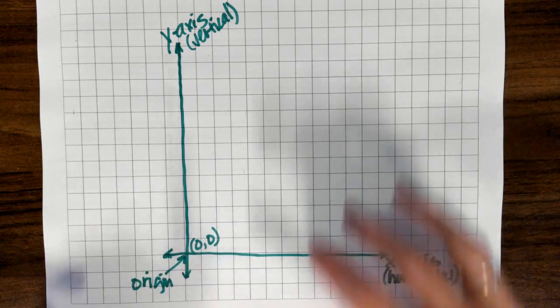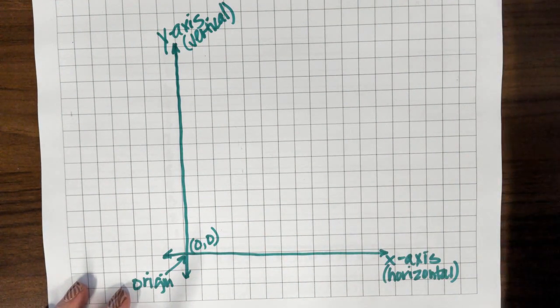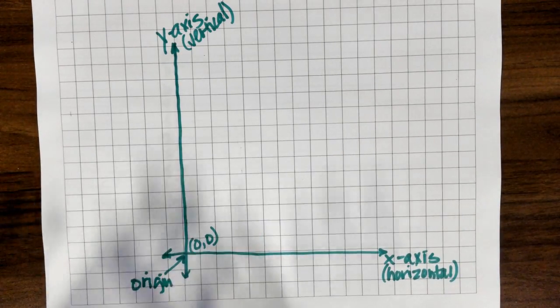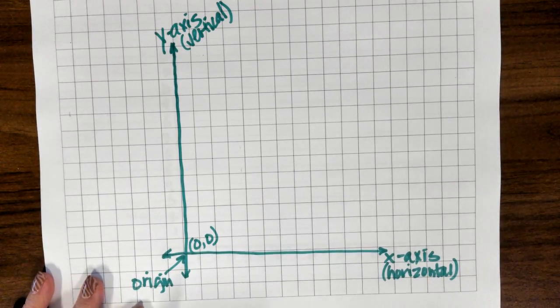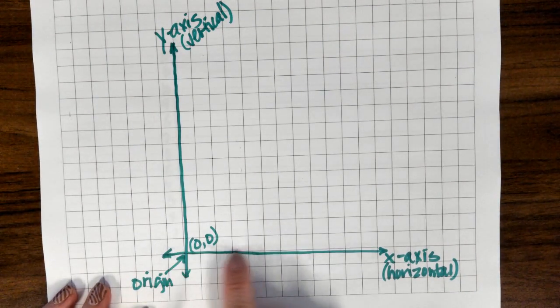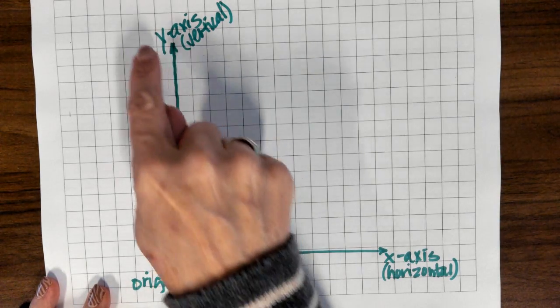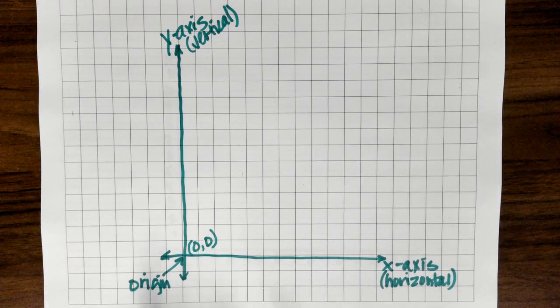We don't. We only graph in quadrant 1 in fifth grade because we're introducing brand new. Now in sixth grade, they'll graph in quadrant 1, 2, 3, and 4. But for fifth grade purposes, we only worry about quadrant 1. So we need to know that the horizontal axis is the x-axis and the vertical axis is the y-axis. And that when we graph a point, we graph where the two numbers, the two coordinates, intersect at one point.